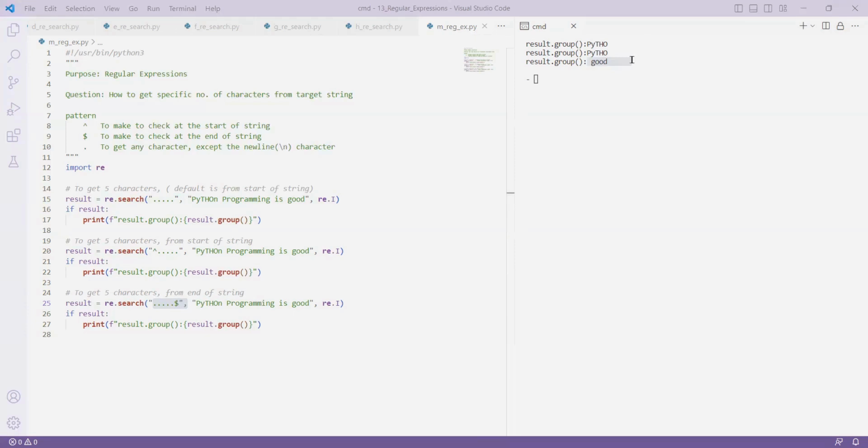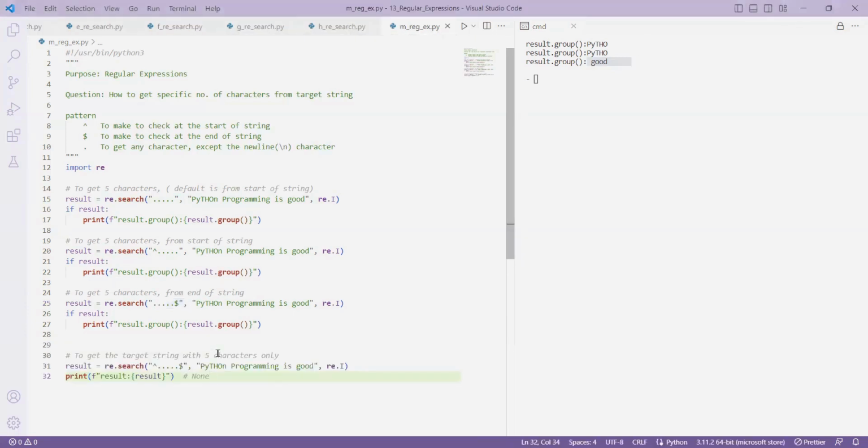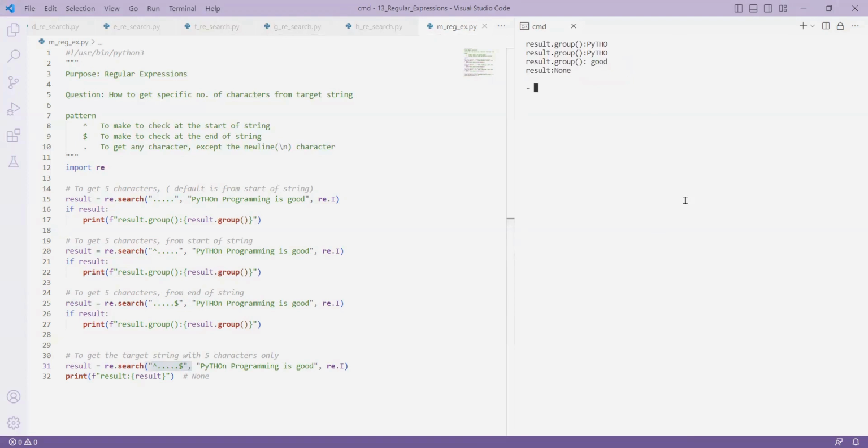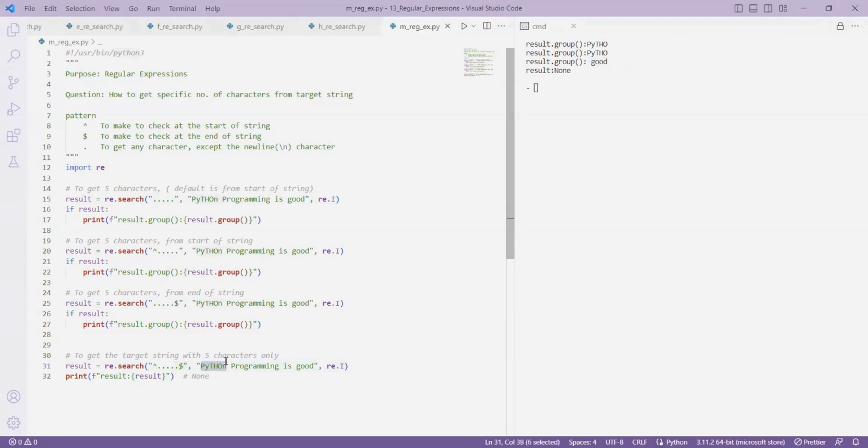Similarly, if I want to target starting and ending both, it should match a word which has the starting and ending with the match in the middle. It means there should be a 5-letter word, only a word with 5 characters should be there. Is there any word which has 5 characters here? 1, 2, 3, 4, 5, 6. 6 is the minimum. So similarly here it is 1, 2, 3, 4, 5, 6. If I say 2 characters or something, it will match it.